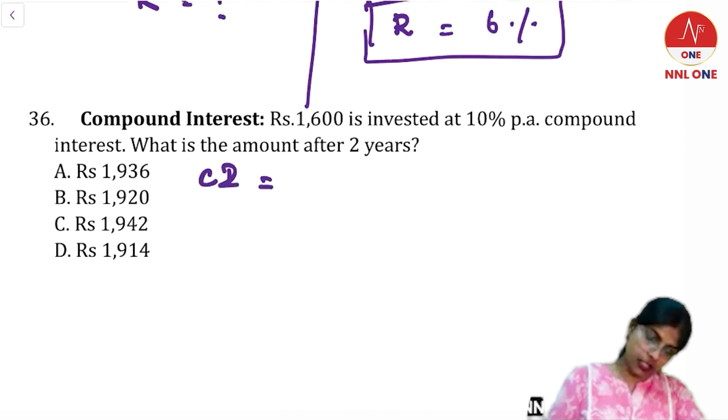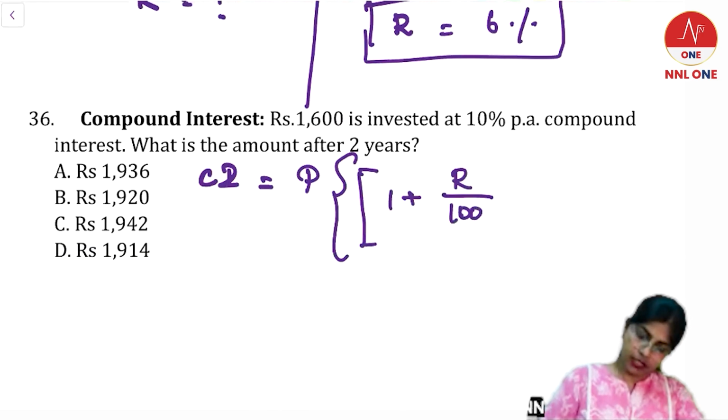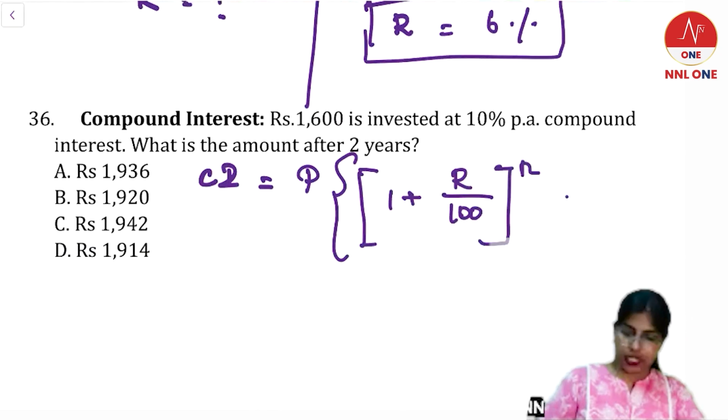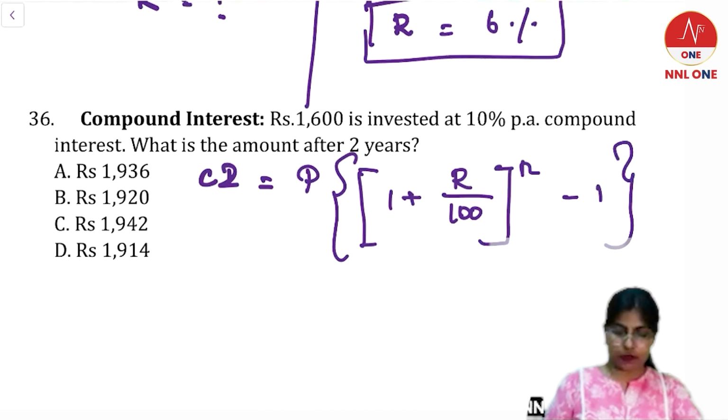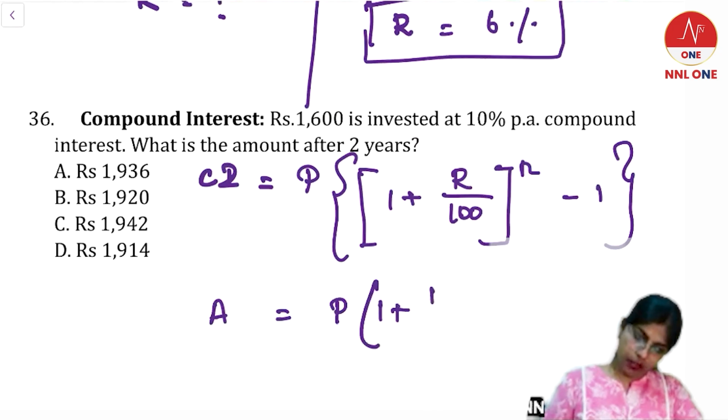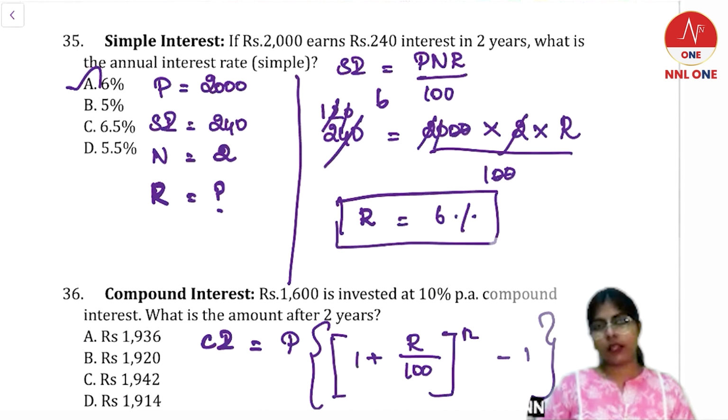Compound interest is equal to principal amount into (1 plus rate of interest by 100) to the power n, minus 1. So this is the compound interest formula. For the amount, if the question asks to find the amount, it is P into (1 plus R by 100) the whole power n. Always keep in mind, interest is always calculated on the principal amount. If you are asked sums upon amount or maturity amount, these kinds of questions come under the value of principal.